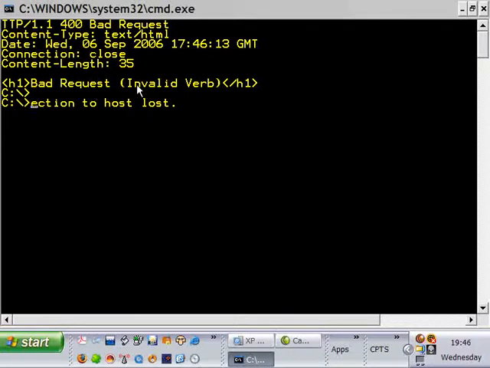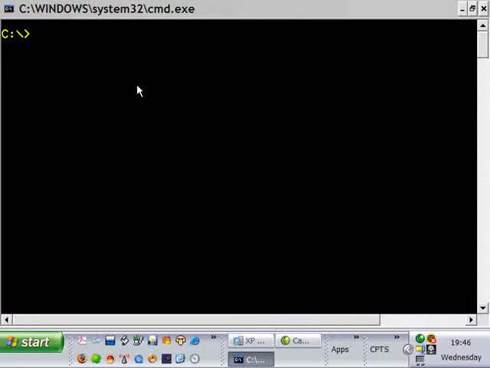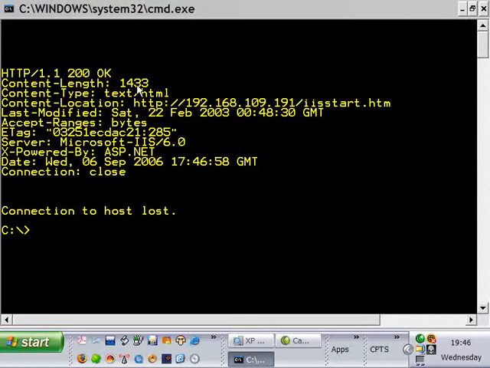And this is where you're going to have to use a little bit more command line syntax to get that information you're still looking for. So the syntax is very much the same, except in this instance, once we actually have just a flashing cursor on the screen, we're going to then type in all uppercase HEAD space / space HTTP, still all uppercase, /1.0, and then hit enter 2 or 3 times.